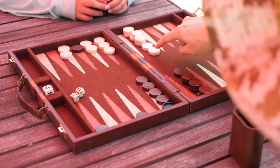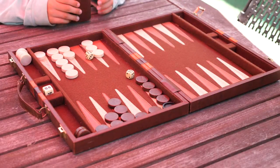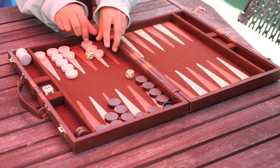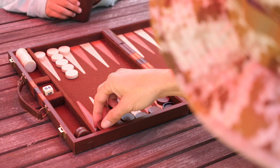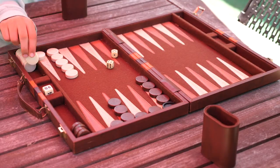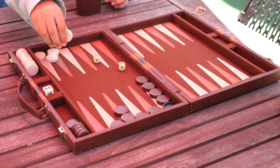So many doubles. Oh my God. Oh my God. Another double six? Unbelievable. How many double sixes can one kid roll? How many doubles have I rolled myself? Oh my God. Holy. What the heck?